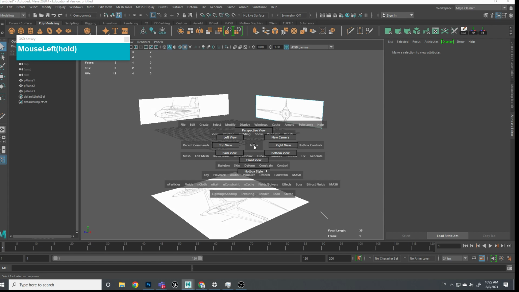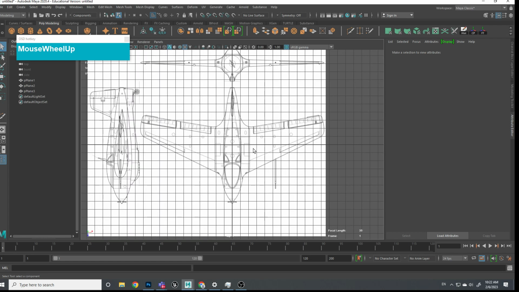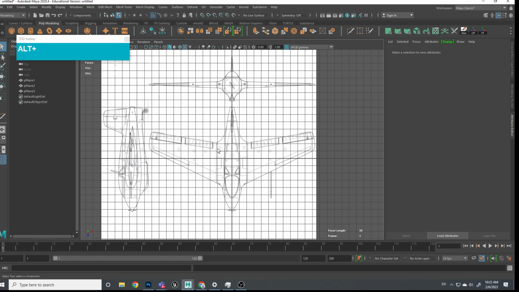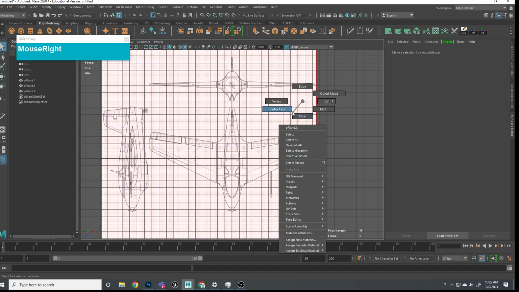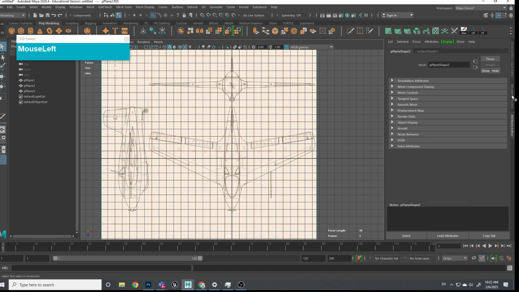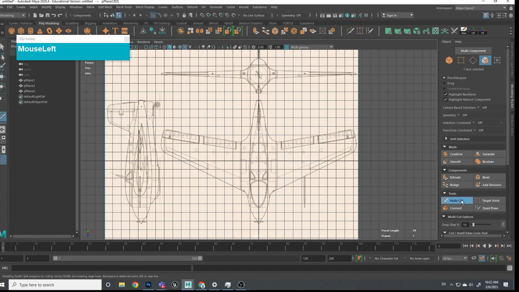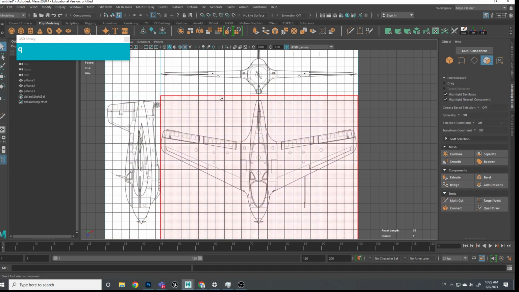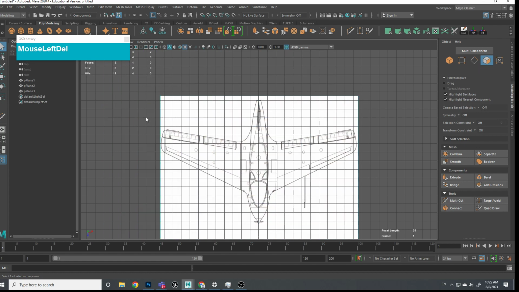So let's go over to the top view. Remember the space shuttle exercise, you all remember what is the top, front and side. So now this is the top view, so we want to keep the top view. Select the face, go to face selection mode. You can use your toolkit to find the multi-cut, then holding down Control, we're going to trim this and trim this. Press Q to go back to select. Select this top face, delete. Select this face, delete. Select this face, delete.